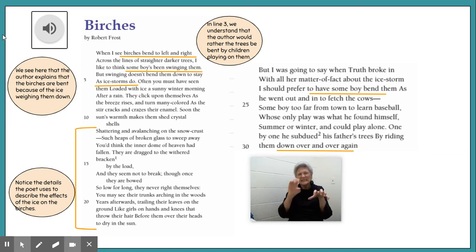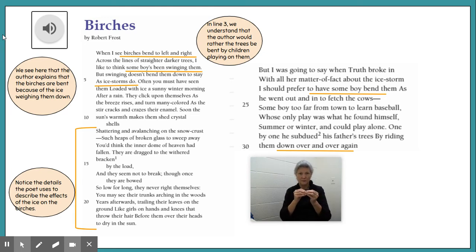So I'm just picturing observations I might have seen in my own backyard. Sometimes when we get very heavy snow, I notice that some of the branches on my tree start to bend a little just because the snow is heavy. So I'm making all of those connections just to help me understand this poem a bit more.